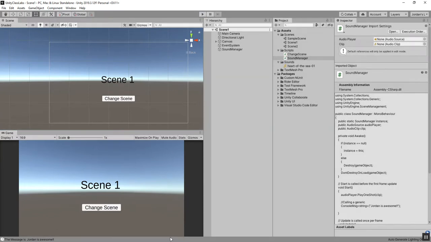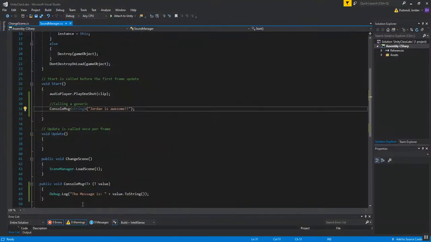Now, you might be saying to yourself, well, what's the big deal? I could have just made that a string, but the whole point of this generic is that we can send any type of value, and it will treat that value however we would like it to be. So in the case of our singleton pattern, we want to be able to pass any type of class to this thing, and it'll treat it as however we want it to treat it.